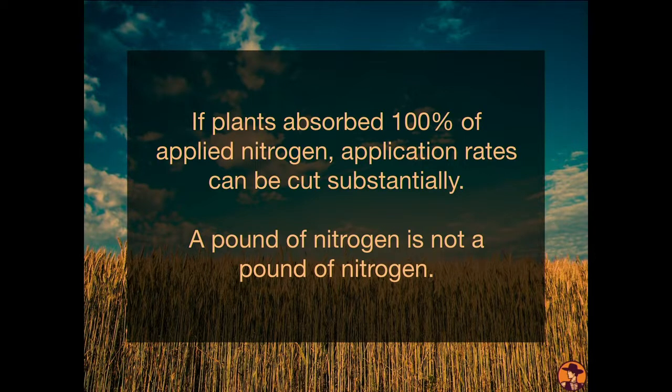So if you think about this nitrogen efficiency number, if only 40% of what is applied is actually absorbed by the crop, if you could get 90% or even 100% of what is being applied absorbed by the crop, that means you could automatically cut your application rates in half. And this is the approach that we have taken in our consulting work when working with growers. We have a reputation that we're very grateful for and that we guard very jealously of being able to deliver consistent results with growers immediately the first year.